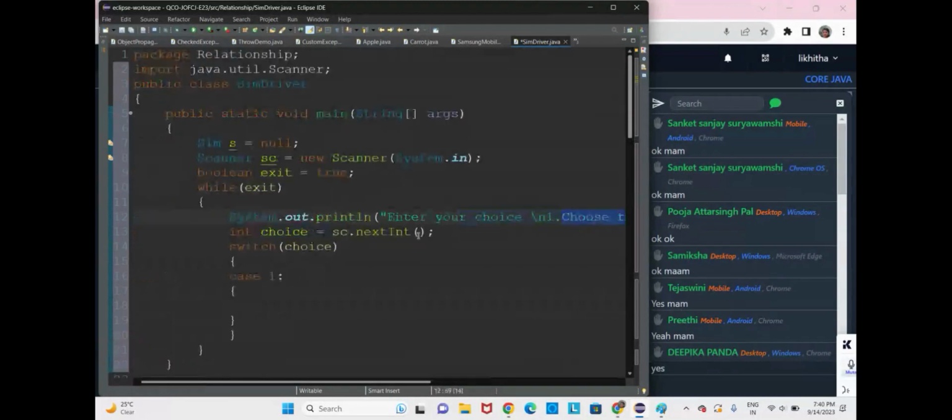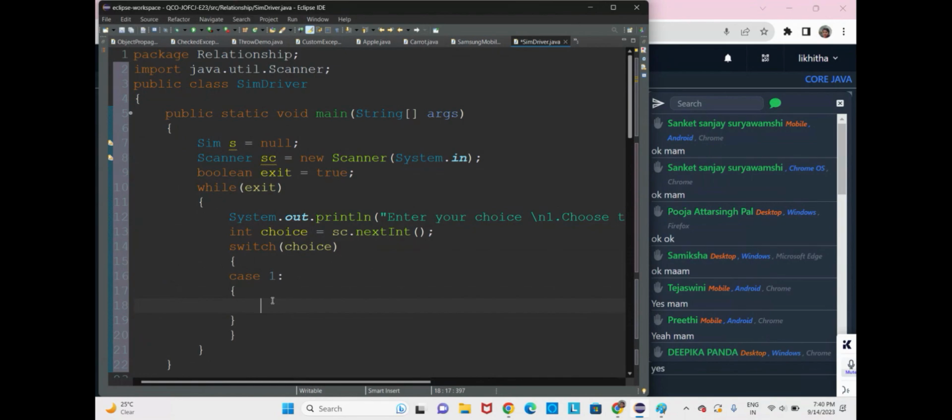Now for choosing the sim, we have two sims. We have Airtel as well as Idea. So since we have two sims here, we shall go for options. The user can choose which sim the user wants. So here also one choice option we will give, because when we tell the user to choose the sim, the user has to choose either Airtel or Idea.